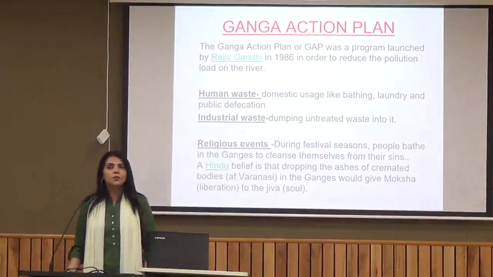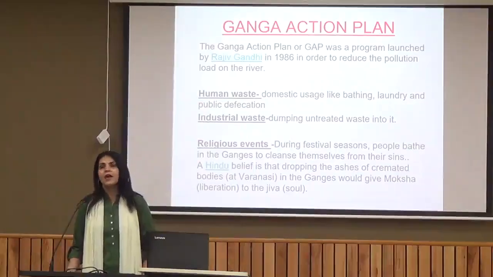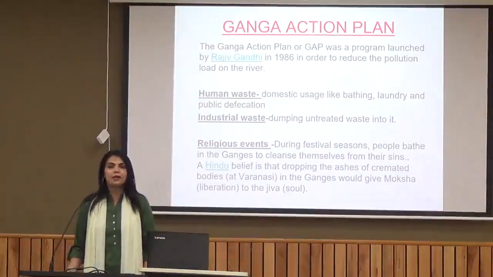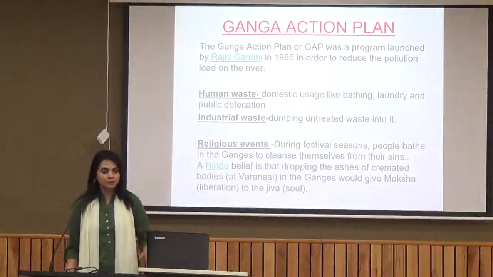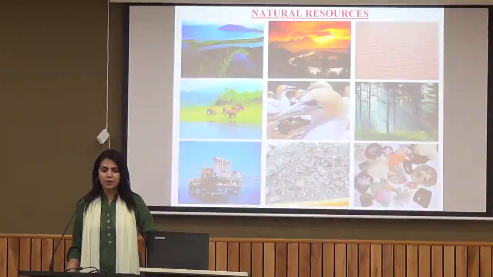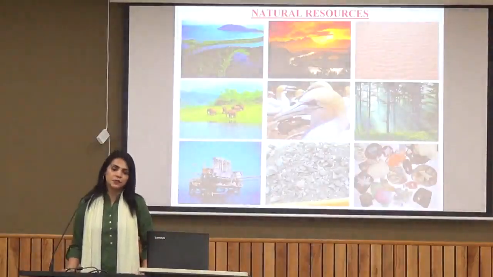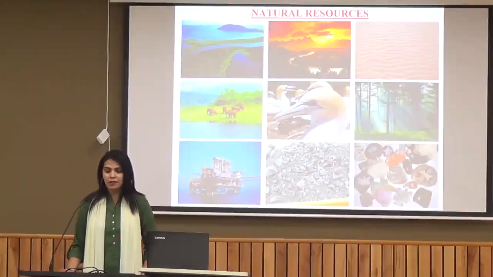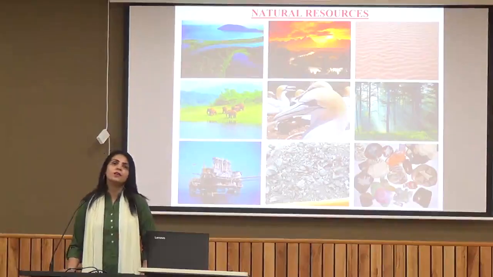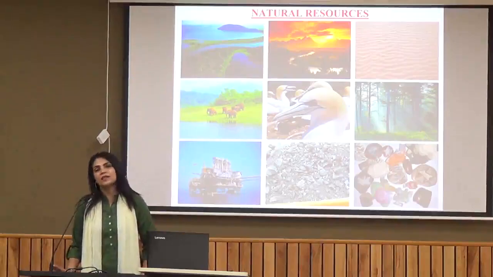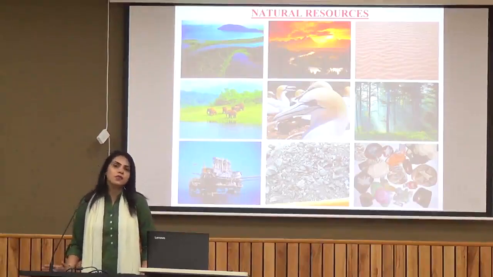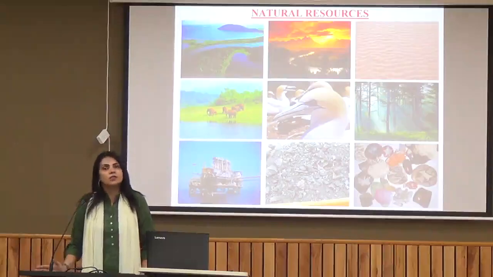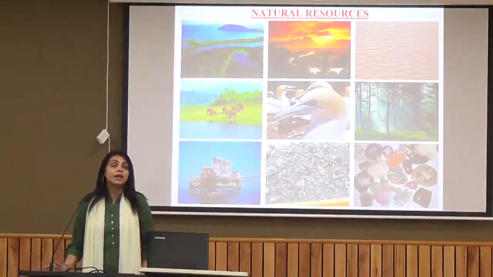In order to reduce the pollution of river Ganga, this program was launched in the year 1986, and the name of the plan is Ganga Action Plan. The basic objective is to reduce the pollution of river Ganga. These are examples of various natural resources. We can go through this slide: water, fossil fuel, minerals, air, sunlight, everything. Whatever we are using is given by nature, and it depends on us how we use it. If we use it thinking about future generations, in a sustainable manner, we can preserve it for our future generations also.